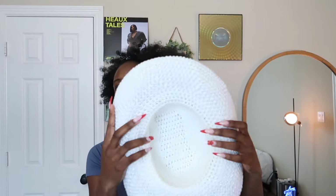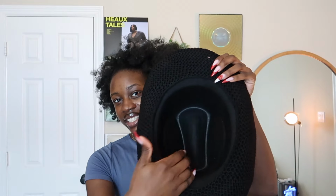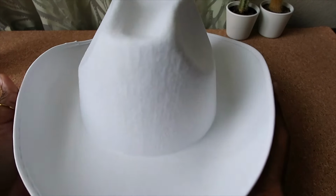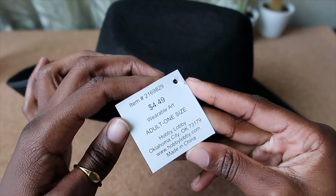And this one is also uber special because I fully completed it. By having this extra crochet fabric on the inside of the hat, it actually makes the hat just a little bit smaller. This black one might actually be my favorite. I did not complete the inside. All of these cowboy hats I got from Hobby Lobby. They were about $4.49 each, very cheap.